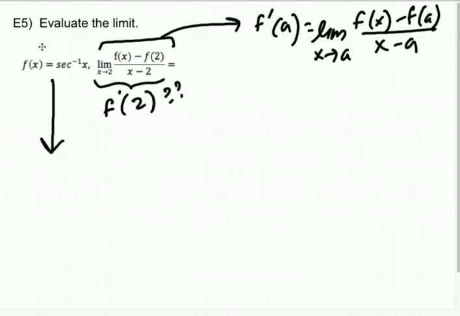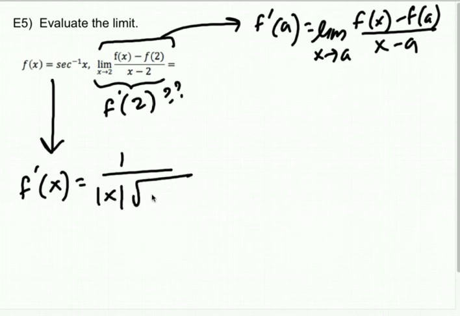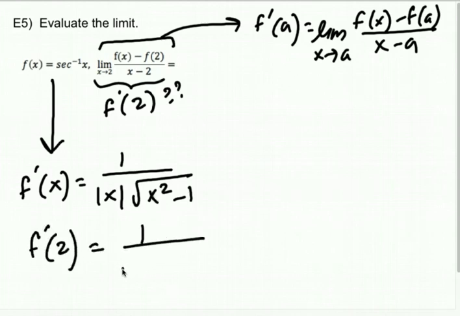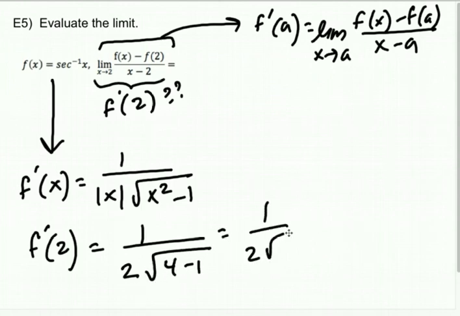So you're not going to use the limit. You're going to use your knowledge of how to find the derivative. So f prime of x for arc secant should be 1 over the absolute value of x, the stuff inside the arc secant, and then the square root of x squared minus 1. If I want f prime of 2, that's going to be 1 over the absolute value of 2, which is just 2, and in the square root, I'm going to get 4 minus 1. So I get 1 over 2 root 3, and that's it. Again, this is about pattern recognition. It's not to say that there isn't work, but most of the work is recognizing the pattern that you've memorized and then applying the skill of knowing what point you're plugging in.